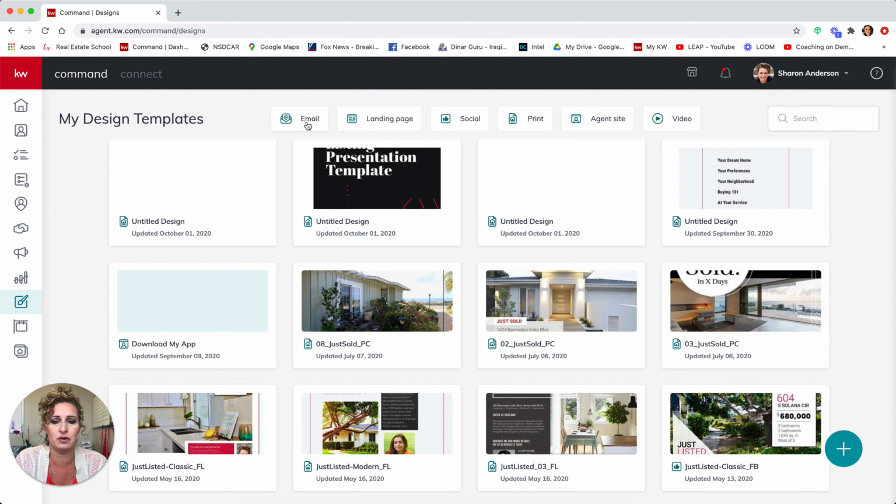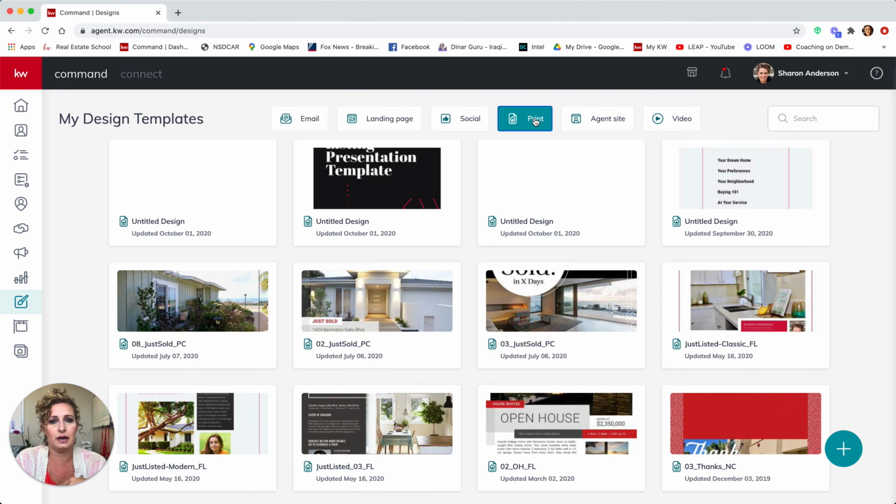These are some that I've already created for past listings and open houses and that sort of thing. But we can do email, landing pages, social for Facebook, Instagram, that sort of thing, print, agent site, and video. Right now we're just going to focus on print, but I would encourage you to go explore some of those and just play around, and you'll find what you like, because there's lots of stuff in here.